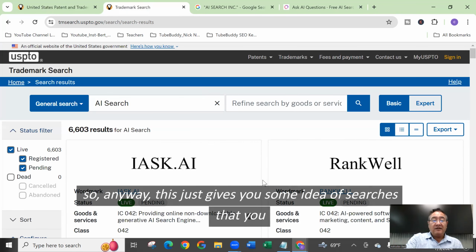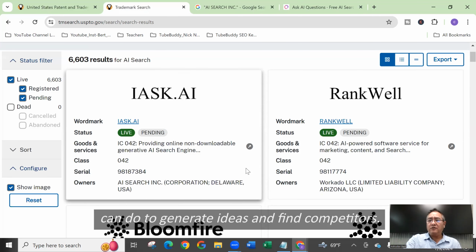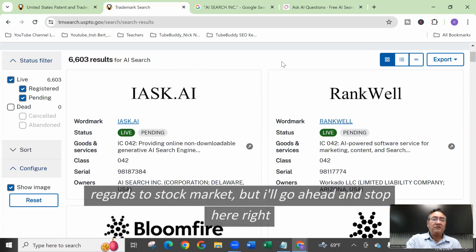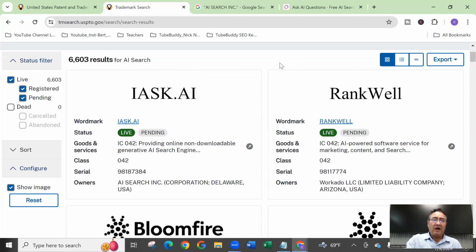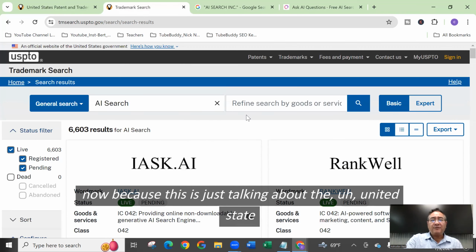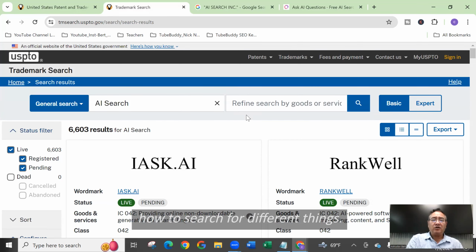So this just gives you some idea of searches you can do to generate ideas and find competitors. Another research I like to do is with regards to the stock market, but I'll stop here, because this is just about the United States Patent and Trademark Office, giving you some ideas on how to search for different things.